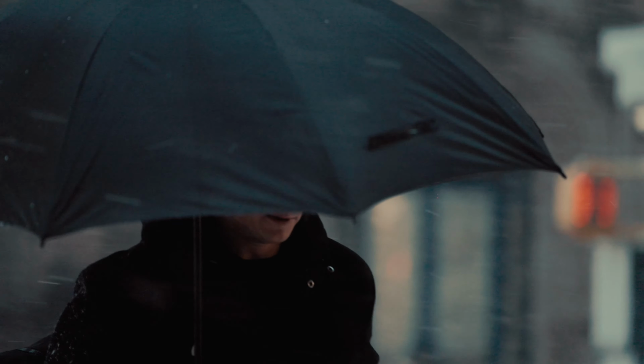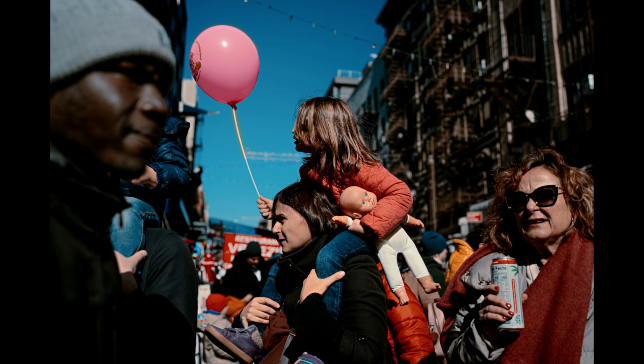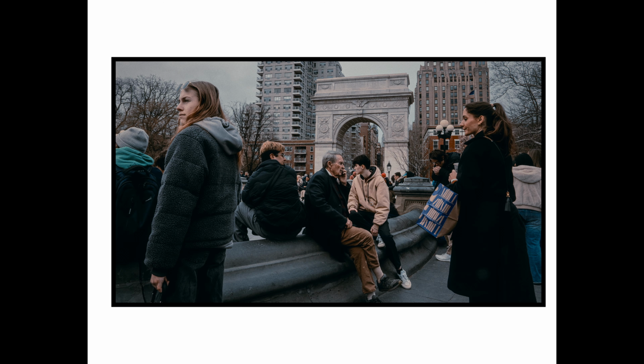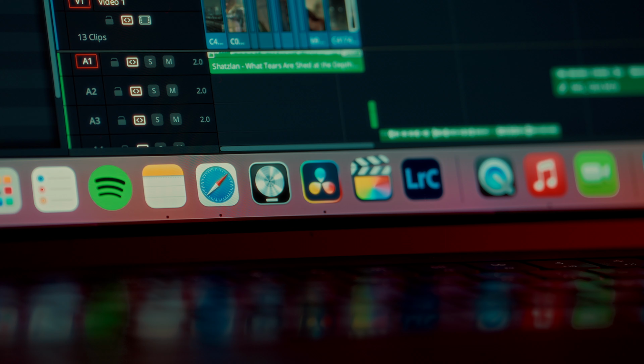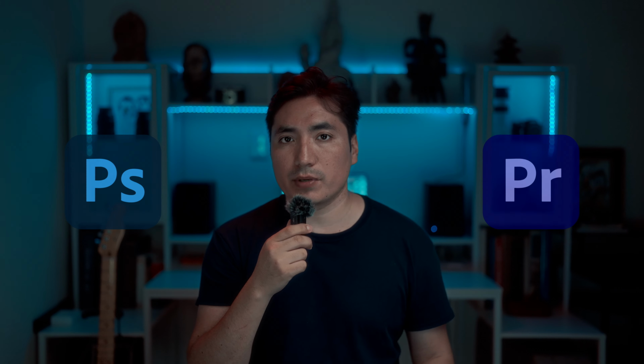So to clarify, the colors that you see in the footage and photos are not created by Dehancer only. Instead, I use Dehancer at the end to enhance the texture and feel of an already graded photo or video. When I edit videos, I use the Dehancer plugin in DaVinci Resolve and the plugin in Final Cut Pro. When I edit photos, I use the Lightroom plugin, though you can also find plugins for Photoshop and Premiere.